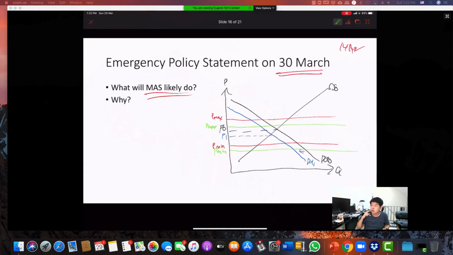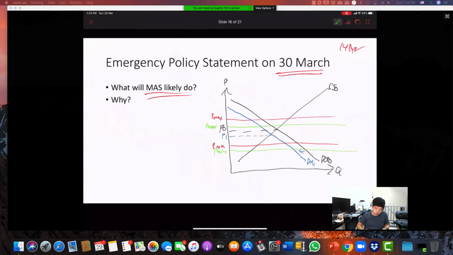Do you understand? Right, so if we recenter the policy band downwards, can you tell me, does it give the currency more room or less room for depreciation? You see, if you were previously able to depreciate to P minimum, now your line is at P minimum, the green line. Do you have more room or less room for depreciation to take place? Yeah, there's more room for depreciation to take place. So we are actually allowing for more room for depreciation to take place. That is what it means by this recentering of the policy bands, in case you are wondering.